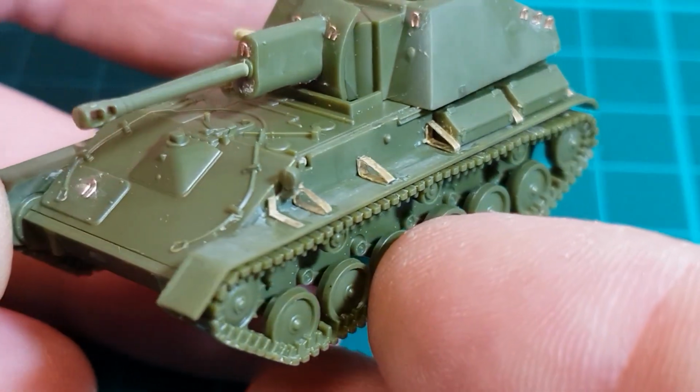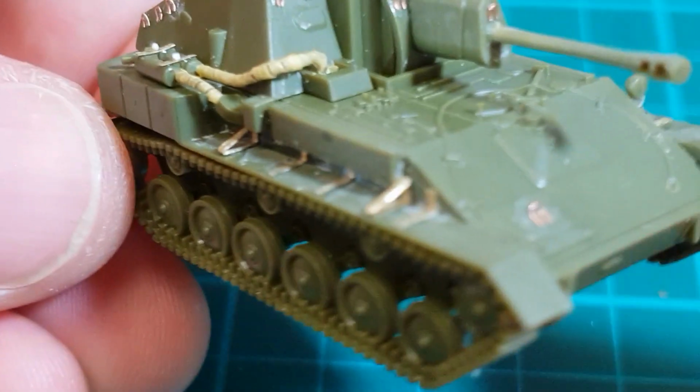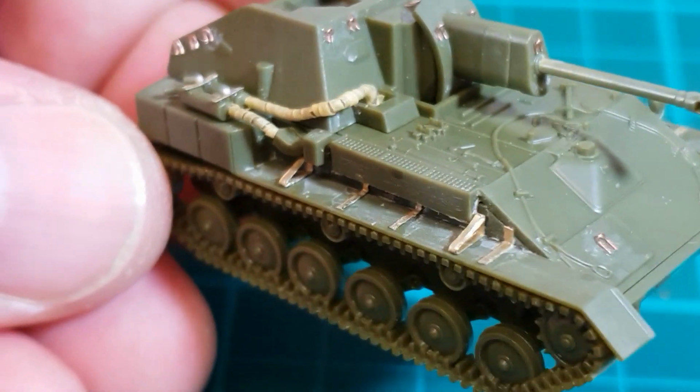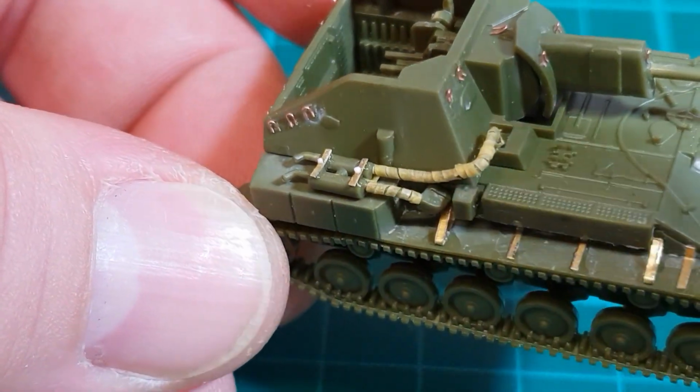So that's how it's looking now. All the brackets have been installed, and I've also upgraded the exhaust brackets as well.